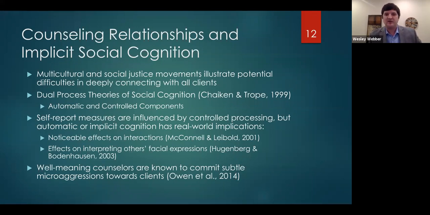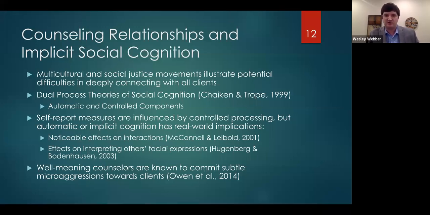In thinking about the ways that we study this topic in counseling research, I think it's important to note that we do use a lot of self-report measures across the board. When we think about self-report measures in terms of this issue of controlled and automatic processing, it's important to note that self-report measures always allow for controlled processing, which can be said to obscure our study of automatic processes. So even unknowingly, we may think about a question pertaining to our feelings about cultural groups, and it may obscure whatever's automatically there.